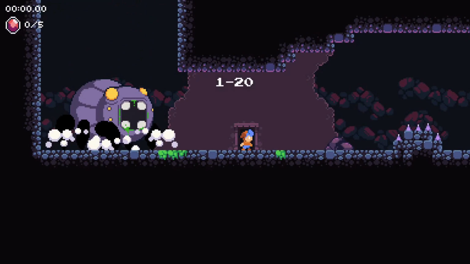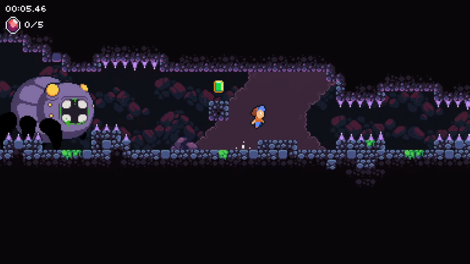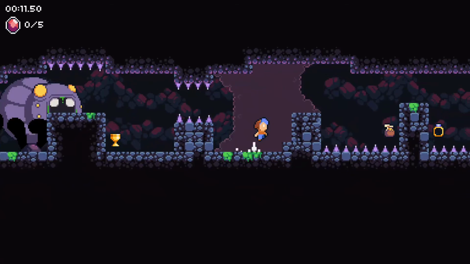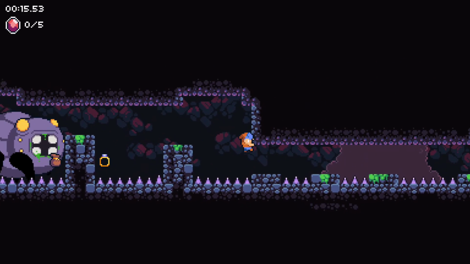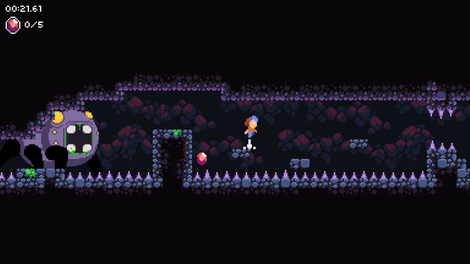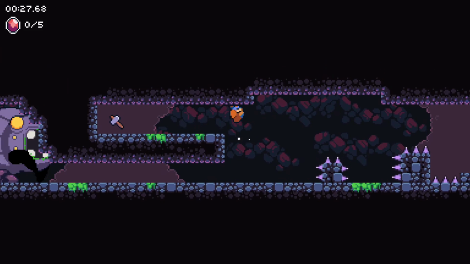Definitely a good idea having that one hit kill, but it'd be nice to have an option of health bars. Just maybe 1 or 2. So if you get a hit, maybe take half a heart or something off you. Oh, come on, I've done it again, haven't I?